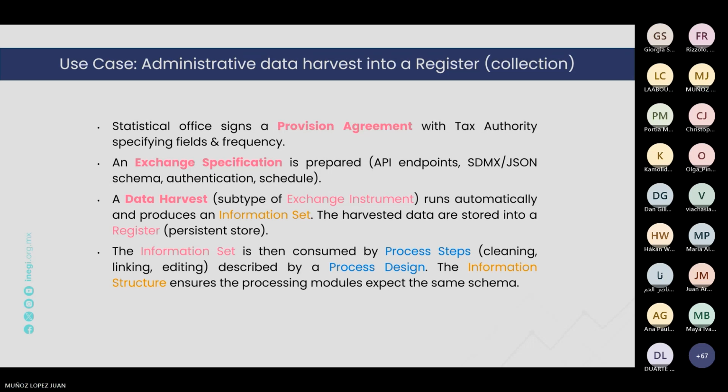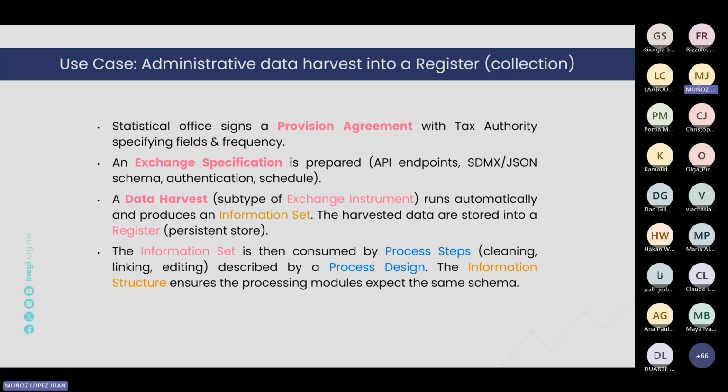Then we will create an exchange specification detailing how we will get the data, perhaps through an API. Then a data harvest instrument runs automatically to collect the data, which becomes an information set.